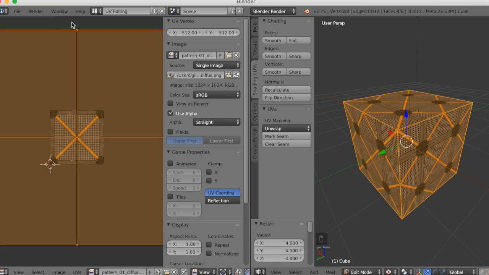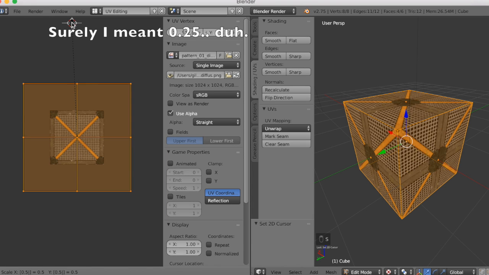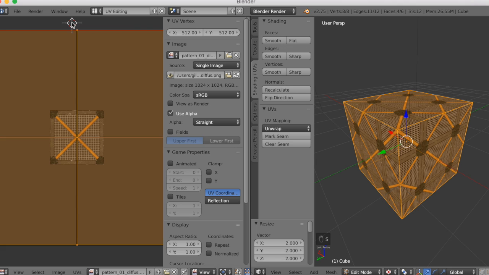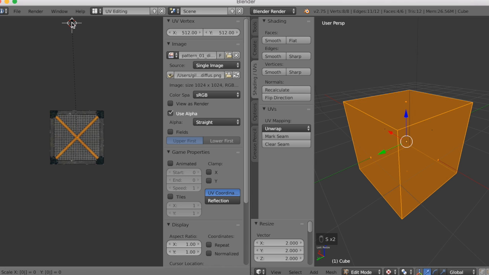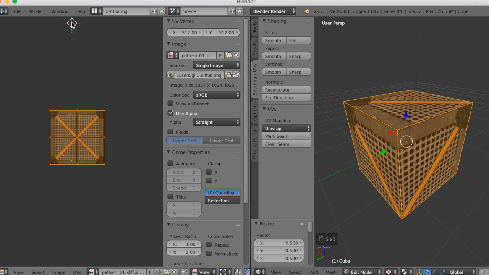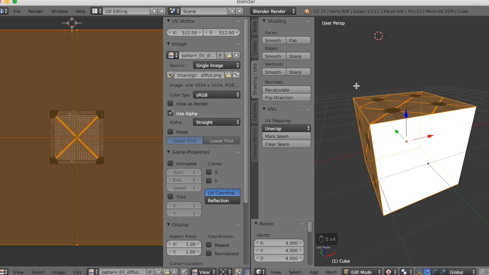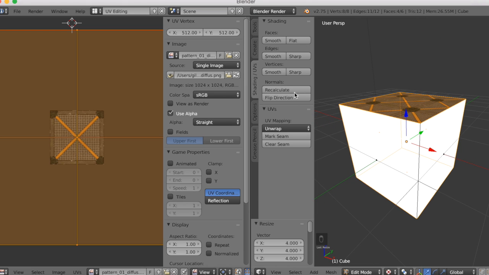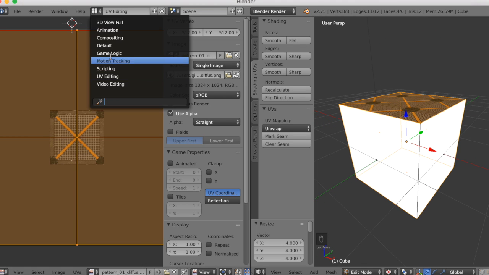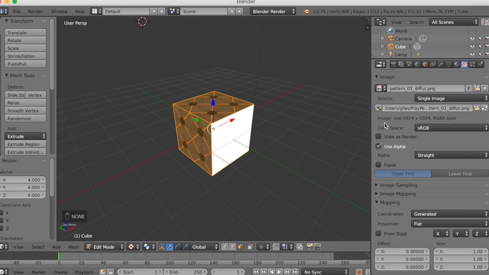So if I go back in here and scale back down to 0.5, you can see that was the original kind of view. I can scale up to 2 and I get that. So actually 0.5 wasn't the original view. 0.5 again was the original view, and you got these weird quadrangles of a quarter of the original. So scale 4. That's what we want. Awesome, and we've got 2 faces that are not being used. Unbelievably good. This is going so well compared to the 6 other takes I did.